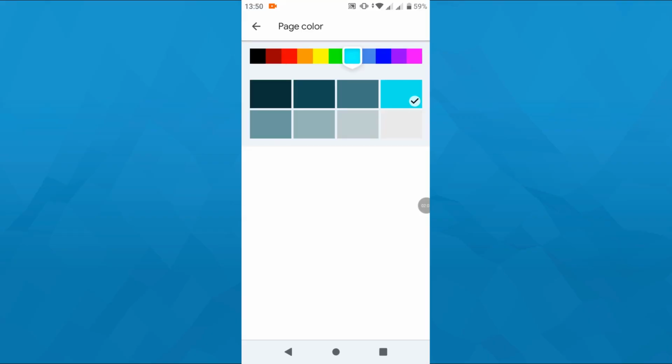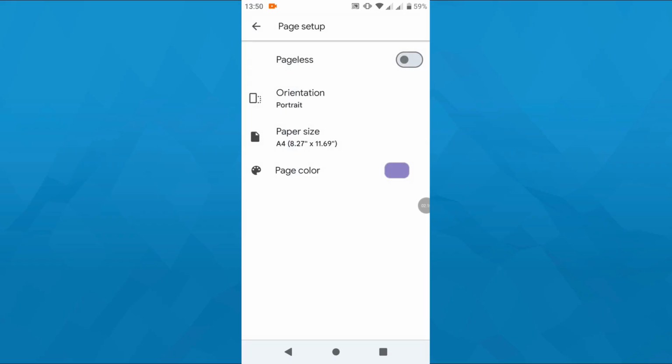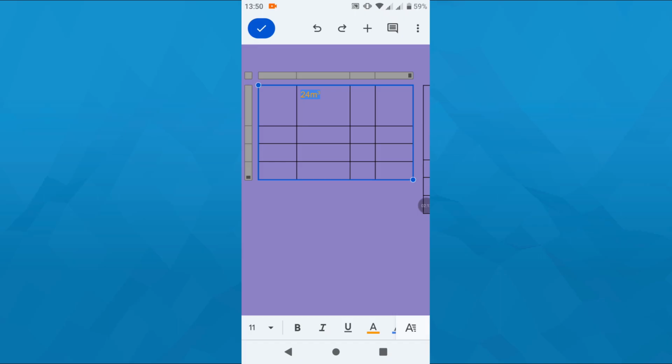And if you'd like to apply a color for your entire document, guys, simply select it here. Let me go with that one here. You can choose one of these colors below. Return to the previous menu, guys, and there you go. Now the table color has been changed, but as previously mentioned, the color for the entire document will be affected by that page setup change.